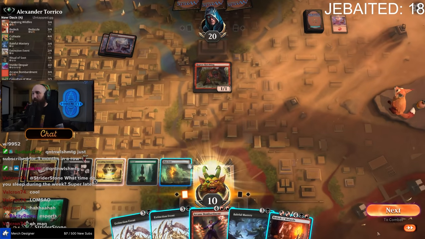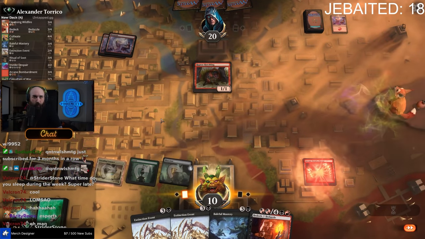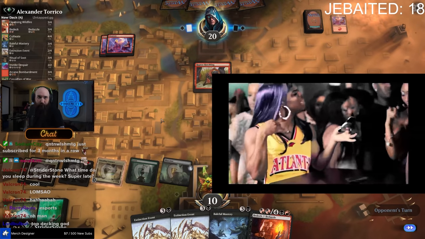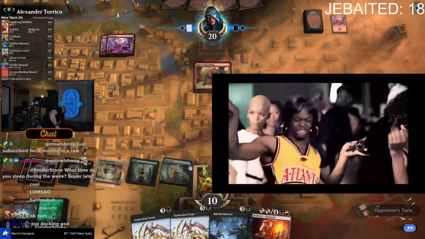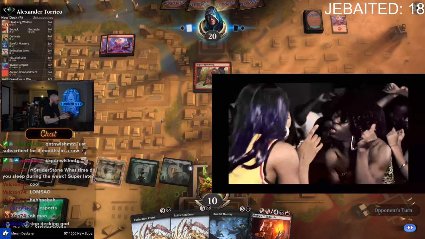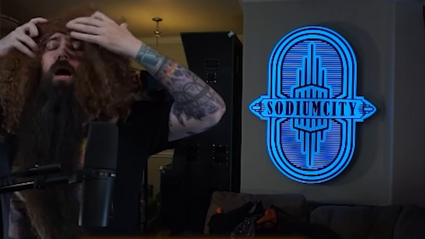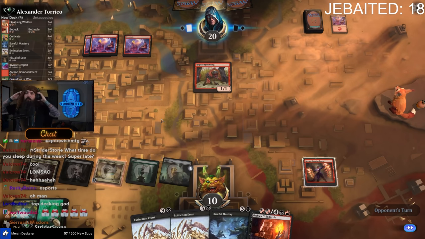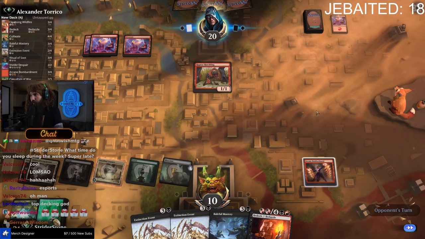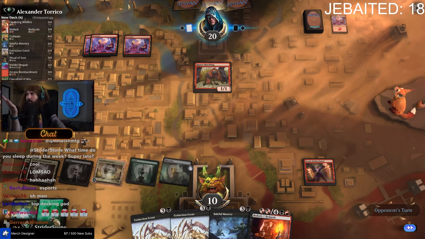Okay. Let's see what's going on here. All right. Esports, baby. Red doesn't have removal for enchantments, do they? Do they? No. Wait, do they?